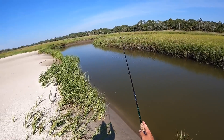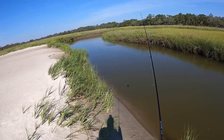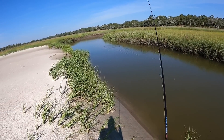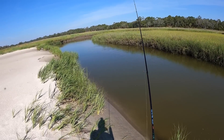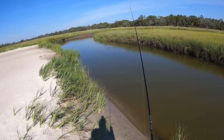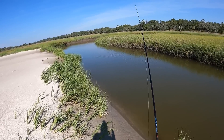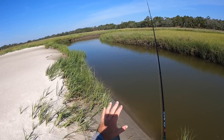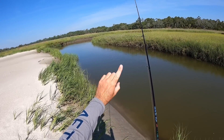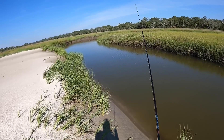It's very simple. The water is not moving really fast, so all I'm doing is throwing it out there and giving it a couple little bumps - just like that. Watch the rod tip. Just a couple little bumps like that. I want to make this look like a very easy meal. That Slam Shady Jerk Shad by Z-Man - with that material it's just kind of bouncing and flowing right on the bottom.